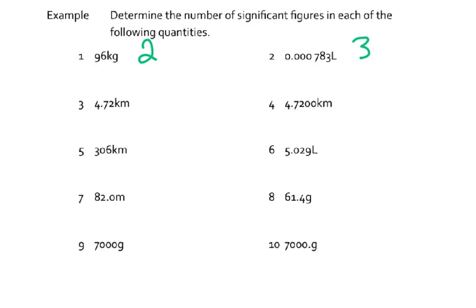Three, again, we have all non-zero digits. They are all significant. We have 3 significant digits. 4 is the exact opposite of 2. Now these zeros are trailing. They're at the end. Again, what you can ask yourself is, do I need these zeros to make the number? Well, could you say that without the zeros? Yes, you could. So those zeros were a conscious choice to put in the number.